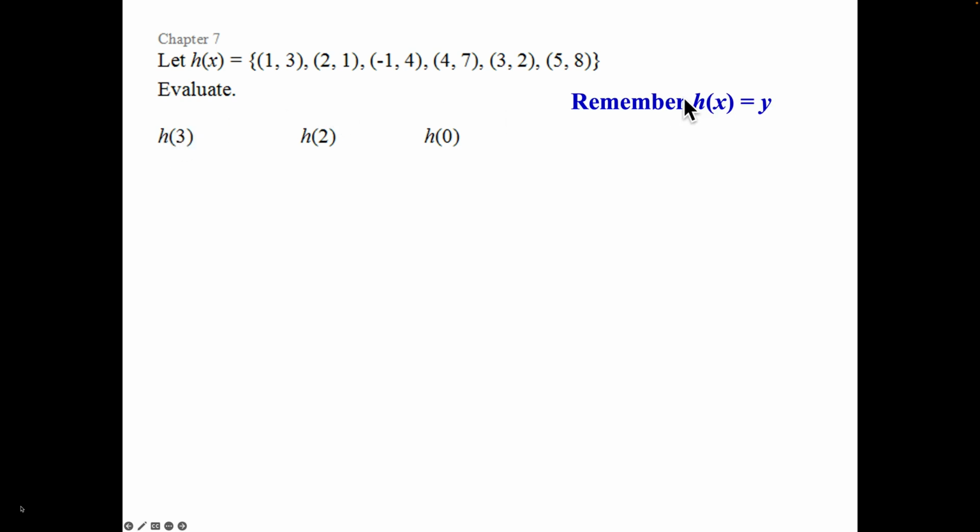All right, so remember, h of x, your function name has to equal the y. Doesn't matter if it's an f, a g, an h, a j, a k, doesn't matter the variable name. So I'm going to take h of 3 and say, okay, I have to equal y. So 3 is my x coordinate. So I go up to my list, I'm looking for a 3. Nope, that's the y coordinate. Keep going. It's right here. So if x is equal to 3, then what's my output y coordinate? This 2 goes in for y, and you're done. h of 3 equals 2.